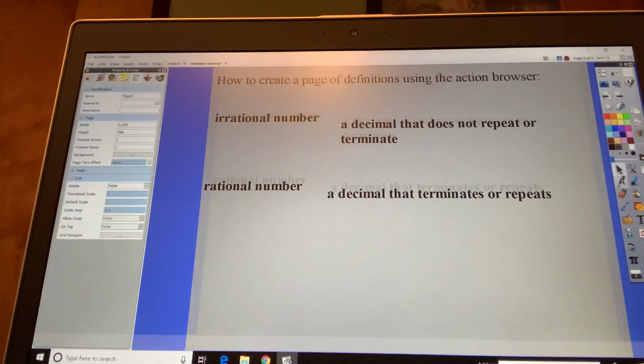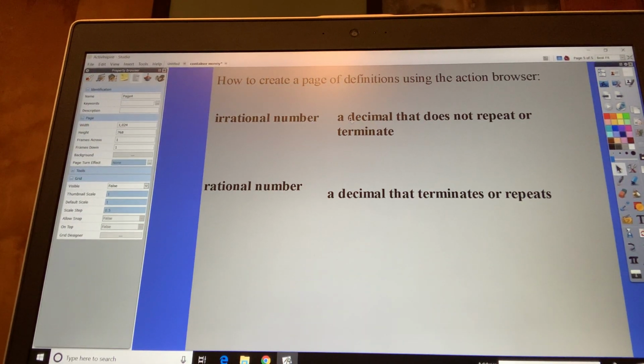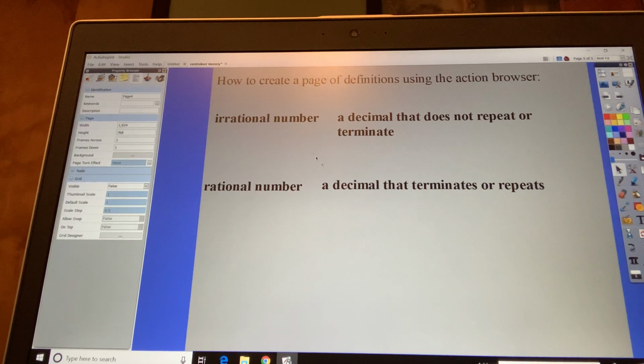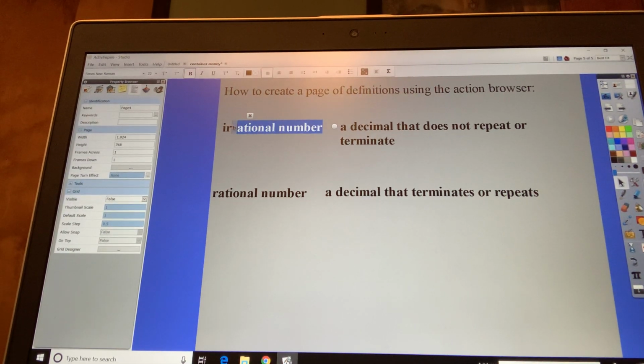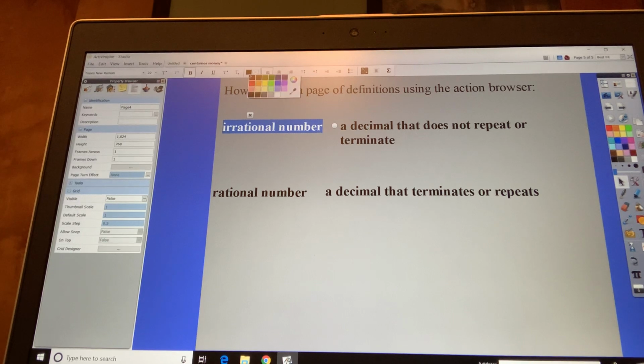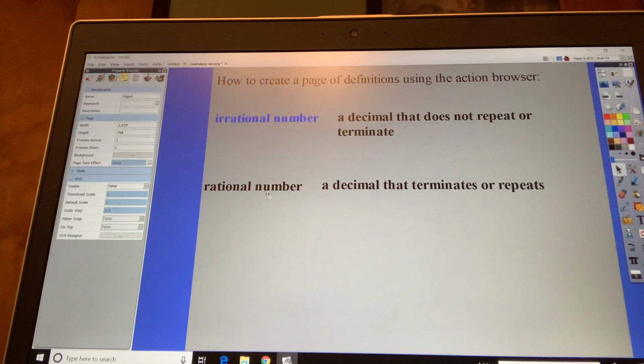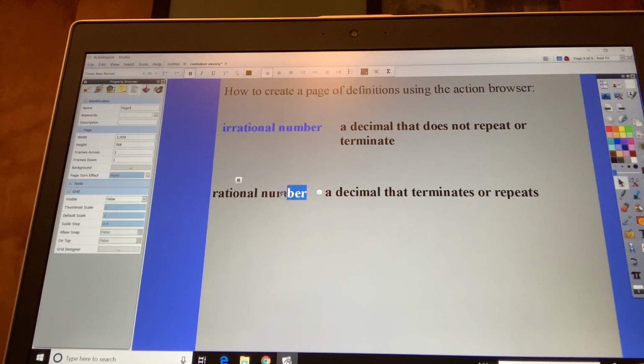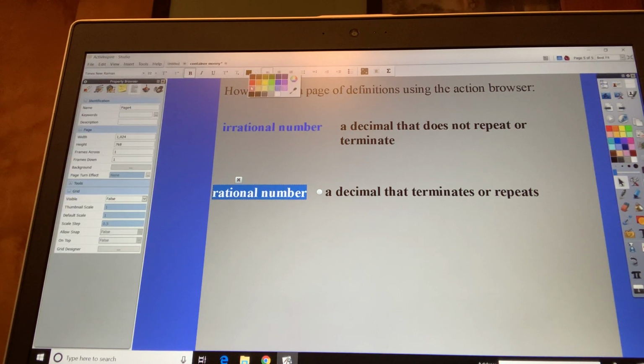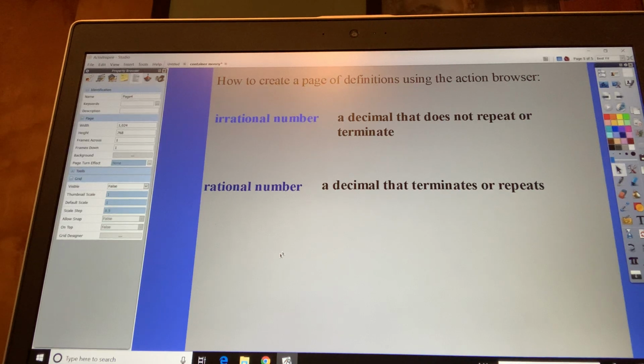So let me go ahead and organize this a little bit because I like for things to be right next to one another. Maybe you want to make this a different color so that it stands out a little bit better. Maybe I'll make this one blue and maybe I'll make this one, I don't know, red, or maybe another color. Maybe this one will be dark blue, something like that. And you can just see that they're different colors.